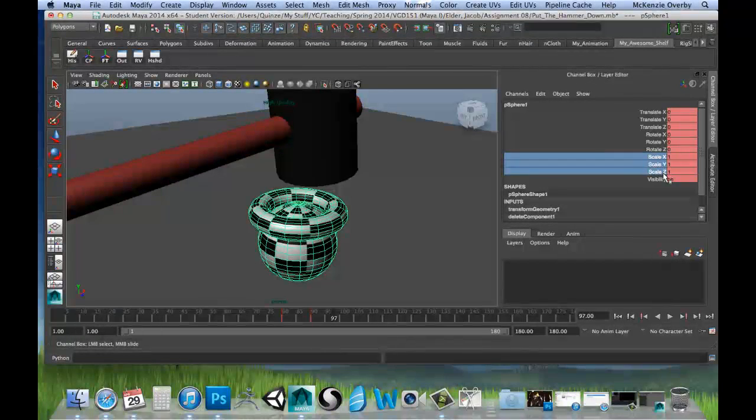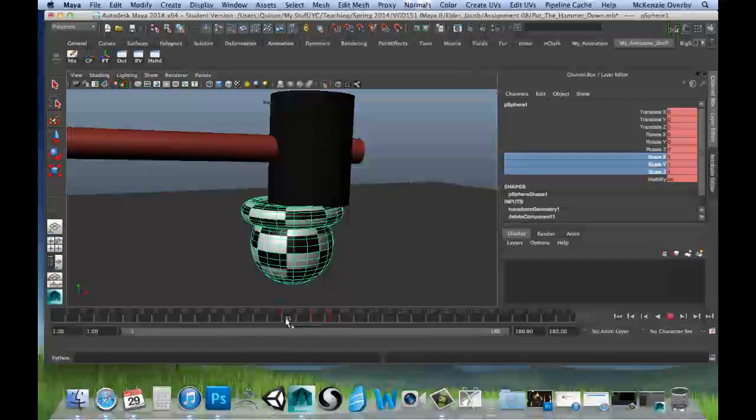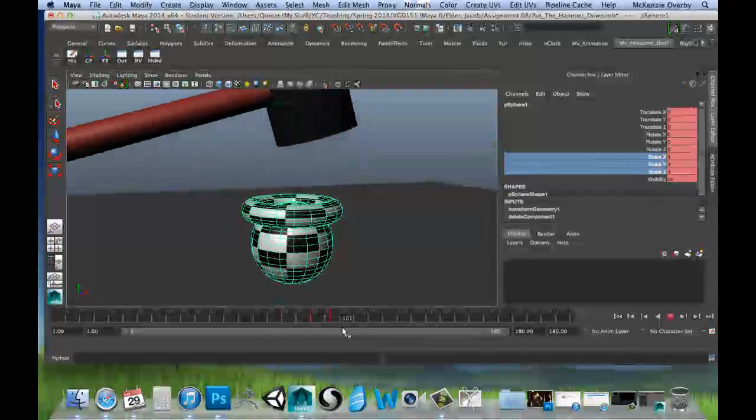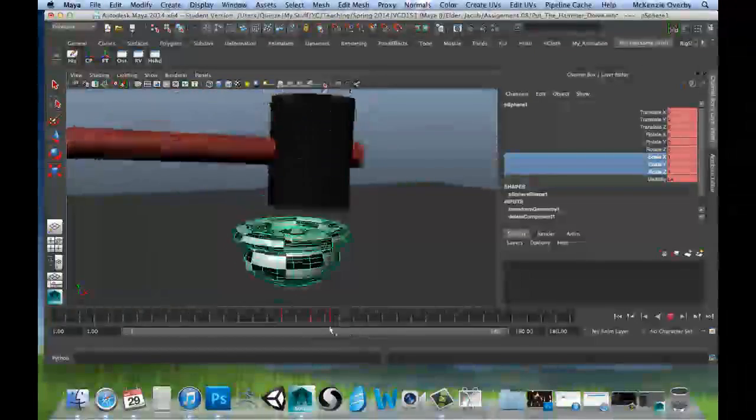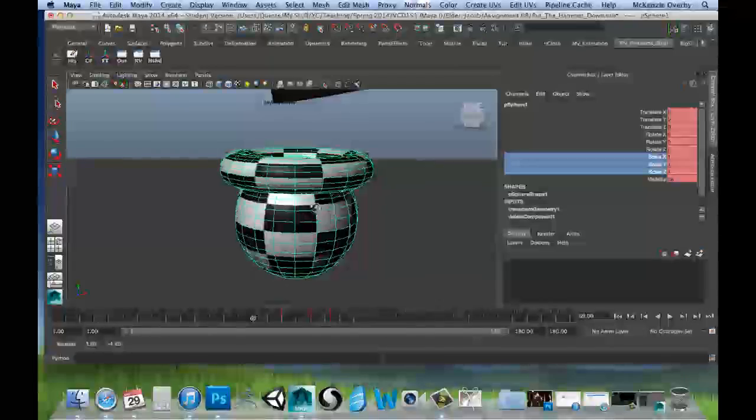I'll grab those three again and key those. Let's see what we've got now. Here we go, squishing down, popping back up. So it's getting better, still not awesome.